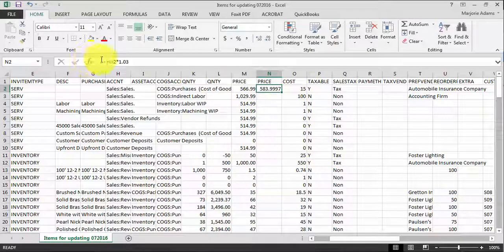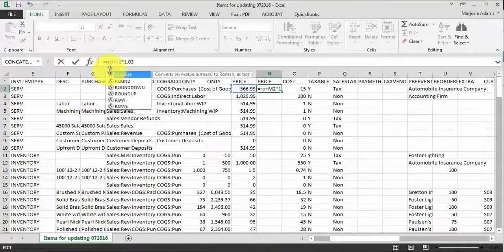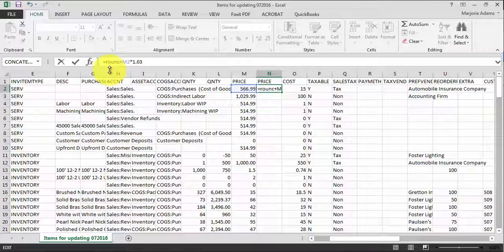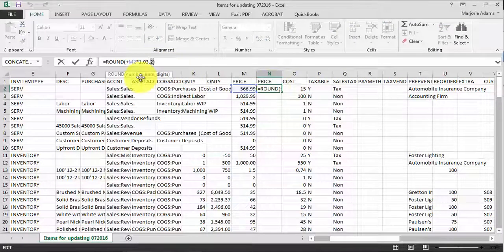3% increase. One of the things too that an Excel feature that you may want to learn is that if you want to do rounding, you can say plus equals round, oops, if I can spell, round this, right? And so I'm saying round M2 times 0.103, and then I put a comma and I want to round it to 2 decimal points. So I put 2 decimal points there and it'll do the rounding for me. Well, obviously, on this one, the number of digits that you want it to round. So on this one, it must be rounding up.